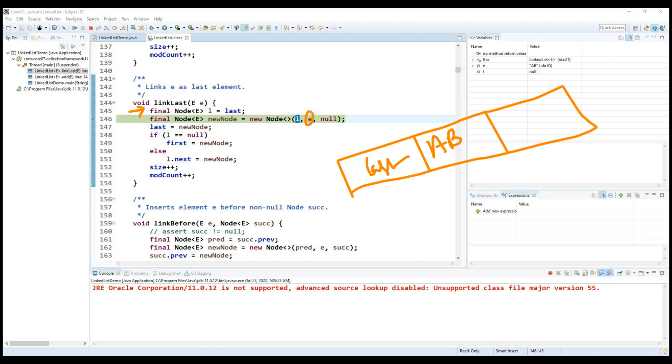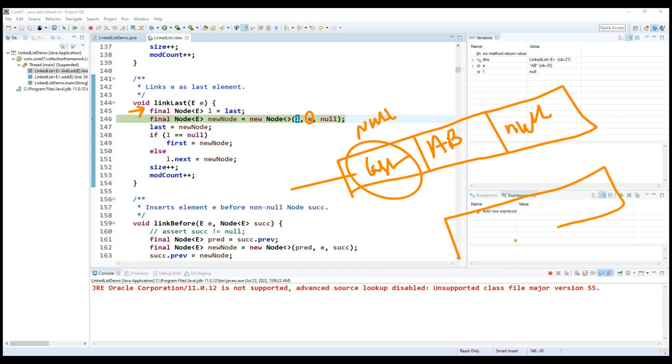Because here you can see the second parameter we are passing is E. And the last node, as I explained, every time will be null, because for the last node there is no next reference. Since this is the first record, its previous node is null, and for the last record, the next reference is null. Getting the point?